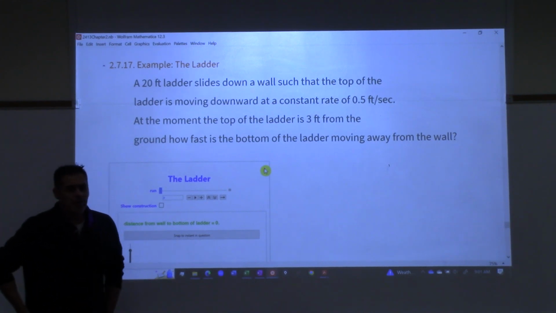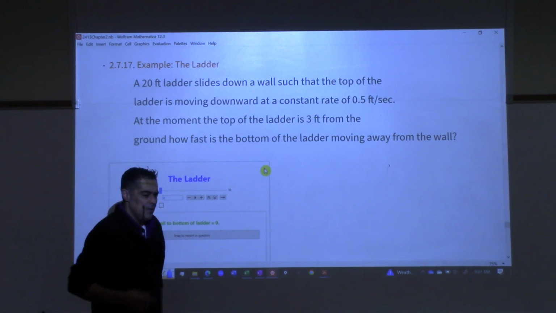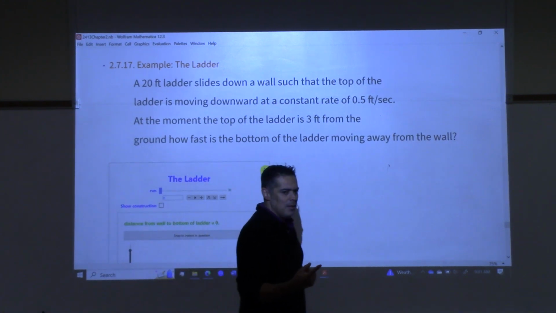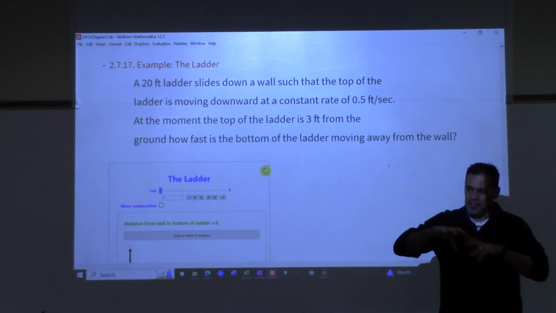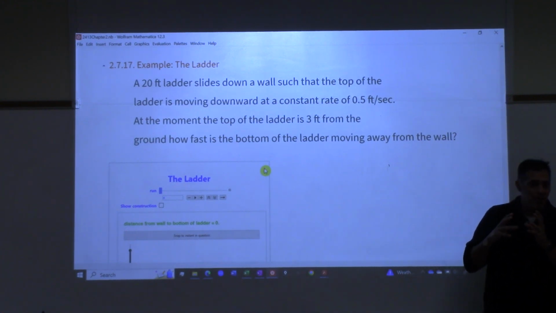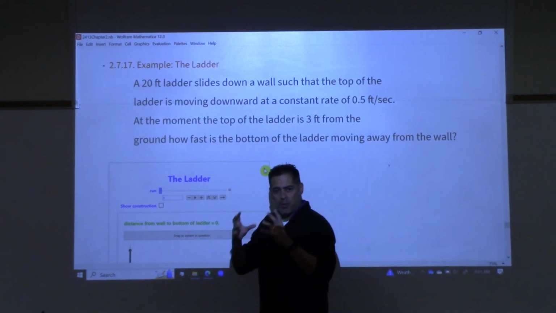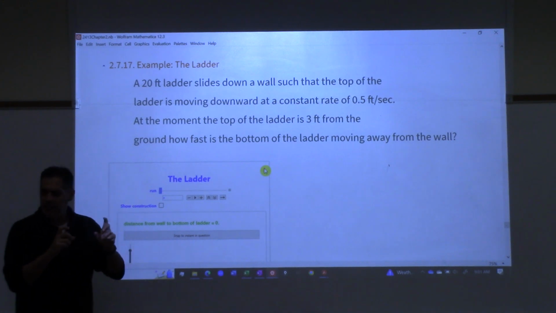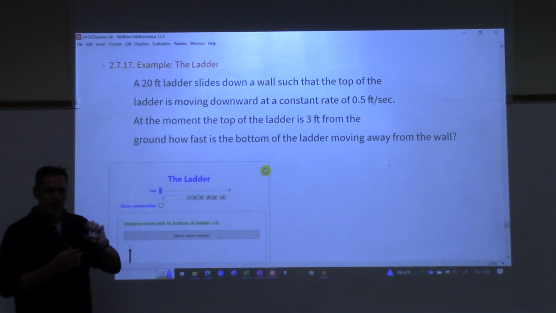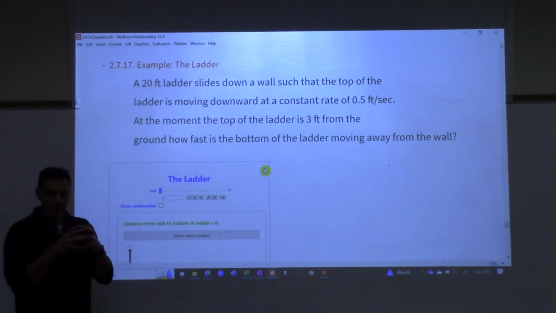So let's run through the major steps of these word problems. We want to read the problem. We want to think about something that's in motion, drawing a picture that represents that general situation where things are moving. Then draw a picture of a snapshot in time, since within the problem there will be a question asking how fast something is changing at an instant in time. So we need to draw that picture.